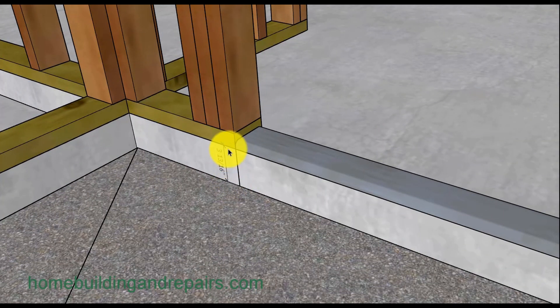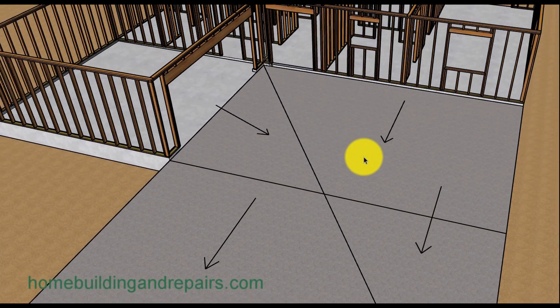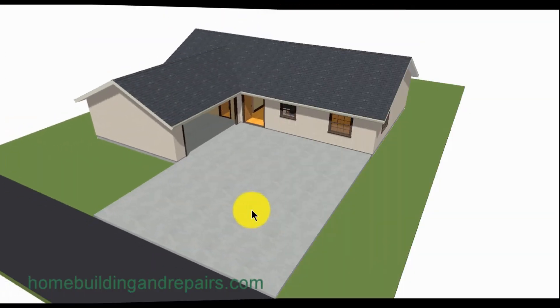You can see that this is about three and three-quarter inches — add another inch or three-quarters and we're going to have about a four and a half inch step coming in here. That would be fine; I've seen that plenty of times and it works out okay, so you wouldn't need to put a step here. This is the way the driveway would slope and the water would drain off.